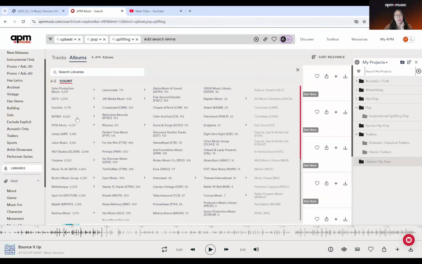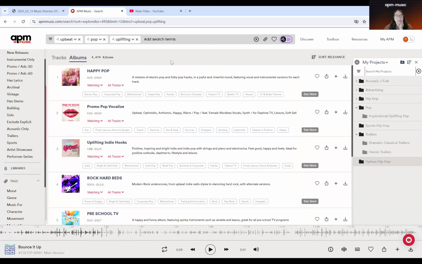And you can kind of get to know our libraries a little better through that. If I click on the little arrow, it'll show you specifically, because some of these have sub-libraries, which one is relevant to your search the most. I know we have so many libraries and it can be overwhelming to try to learn about all of them, but that's a really good way to get familiar with the ones that are going to be most relevant to the search terms that you're using most often.